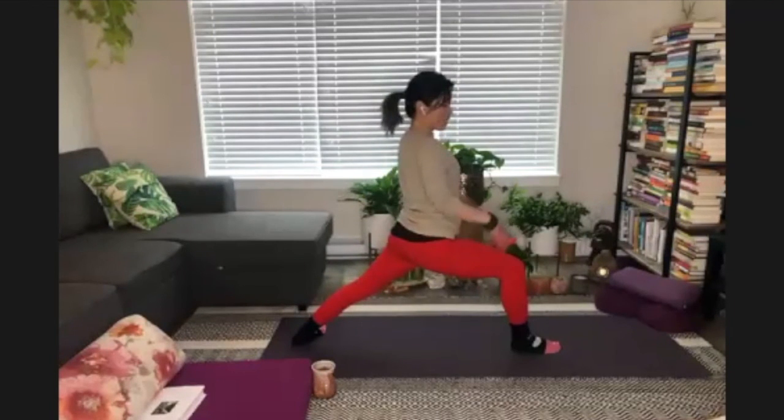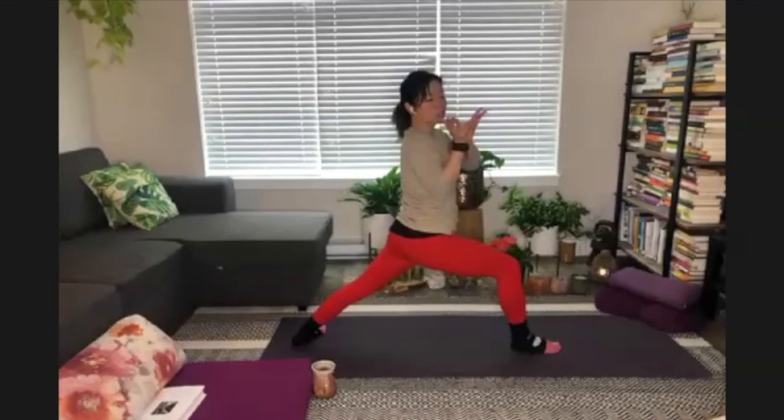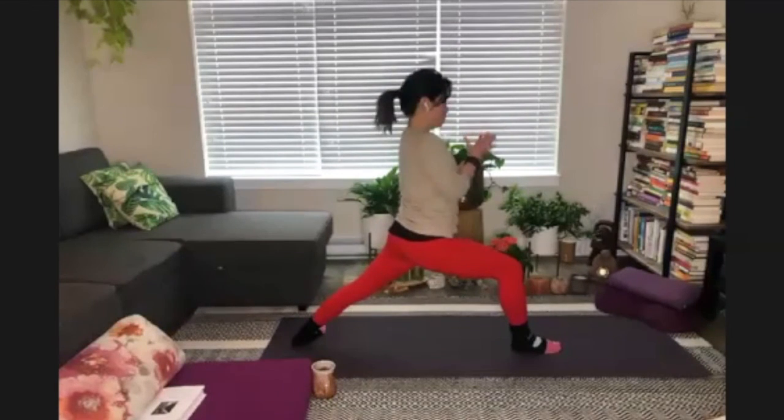Great. Then let's take the hands into Lotus Mudra. So thumb is touching, little fingers are touching, and we'll bring it in front of the heart. Nice. Relax your shoulders here. Draw the heart up.